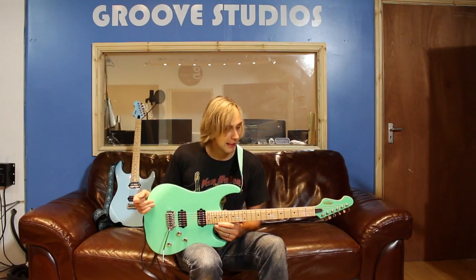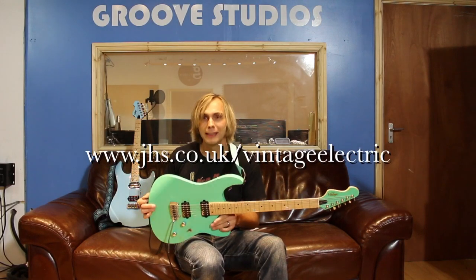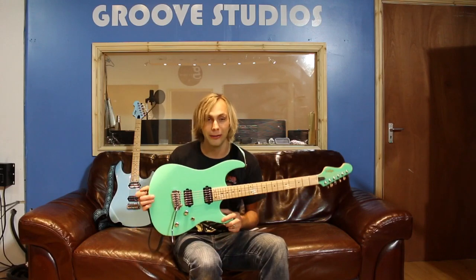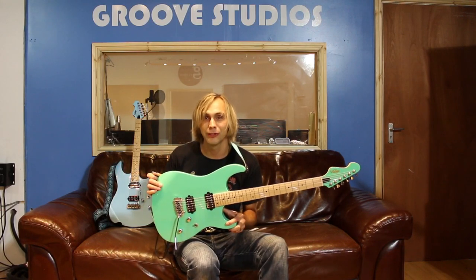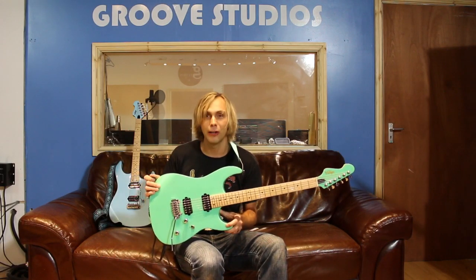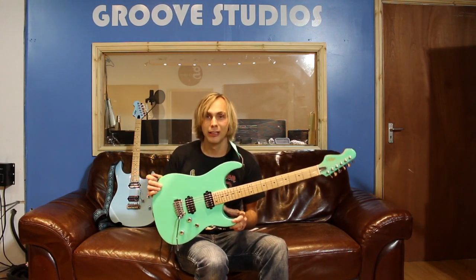So if you like this guitar — hopefully as much as I do, and I'm going to say I'm really impressed with it — you need to check these out by visiting the JHS or Vintage website. Apart from the build quality and the sounds you can get from this guitar, the most amazing thing for me — and I don't know how they do it — just with the hardware alone: these guitars retail for under £250. So that's obviously going to make people smile, and I'm sure they will sell very quickly. Get down to your local music store or check online and search for the Vintage V6 M24 and get your hands on one. Thanks very much for listening.